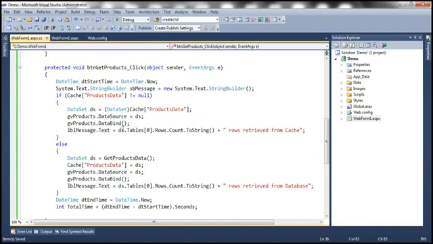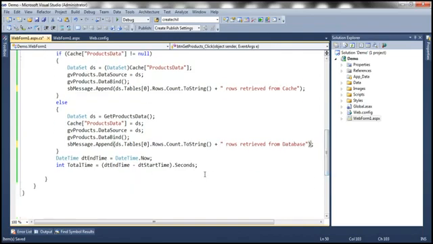And what I am going to do here is, instead of assigning that message directly to the label, I'm going to append that to the string builder object. Okay, and I'm going to do the same thing here. Okay, finally here to the string builder object again, I'm going to append the time it took as well.